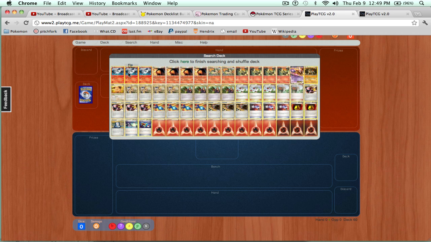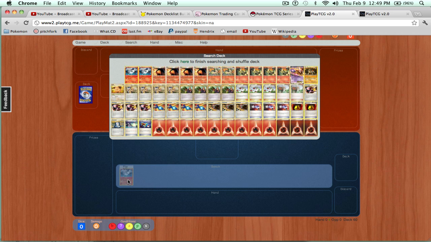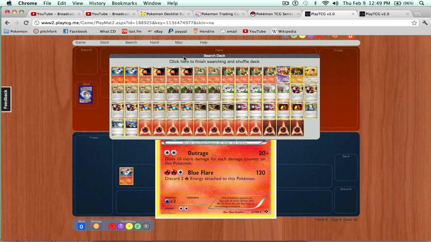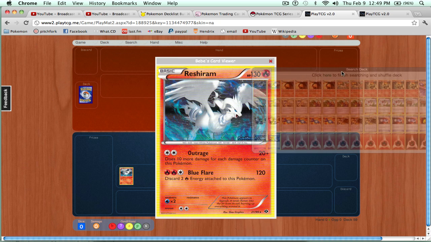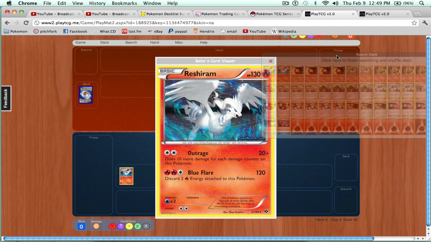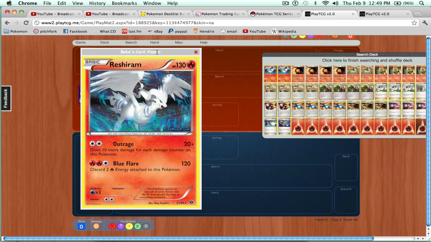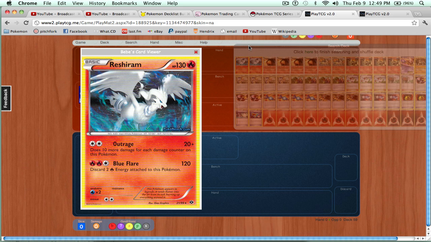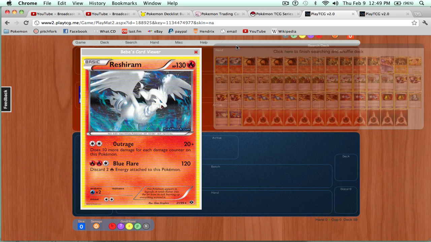But to start this off, we'll look at Reshiram, who is the main attacker of the deck. So let's look at Reshiram, and I guess I'm going to have to move this to the side. I didn't really know how this works, but I guess we'll move the card viewer here, and we can move this here, maybe a little bit more, so we can get Typhlosion in there and all.